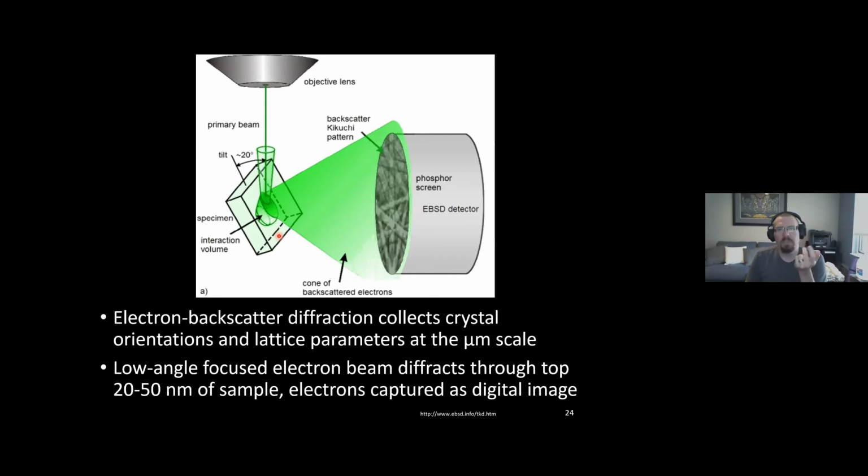And this is a really cool technique because it's very, very surface, right? It's not like a micro XRD with a synchrotron or something like that, where there's a bigger activation volume that you're sort of homogenizing with the signal. Instead, it's very, very surface sensitive, which is why this polish really matters. And so you can rest assured that you're getting your diffraction signal from just the very, very, very top of your sample, usually in the 20 nanometer range.